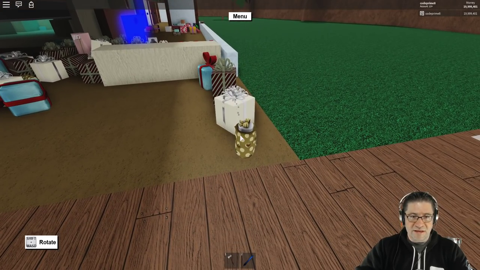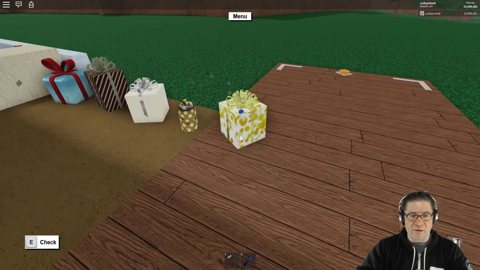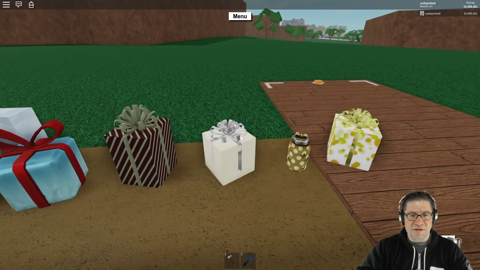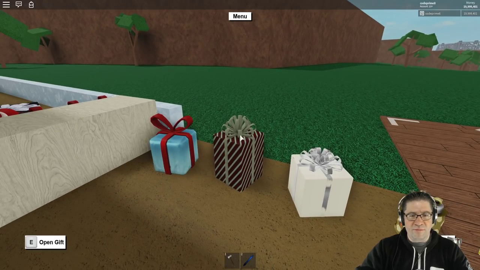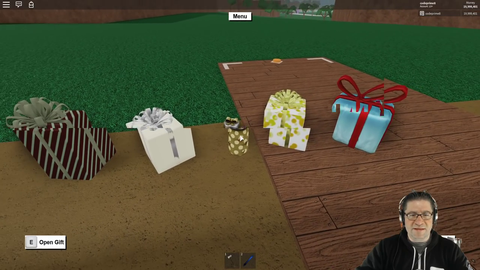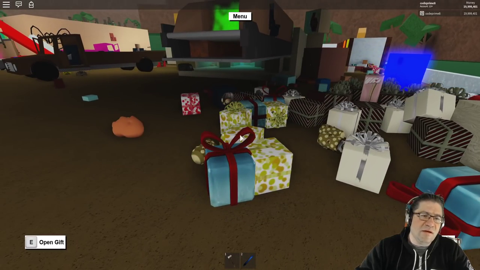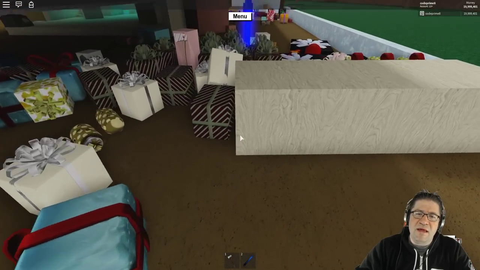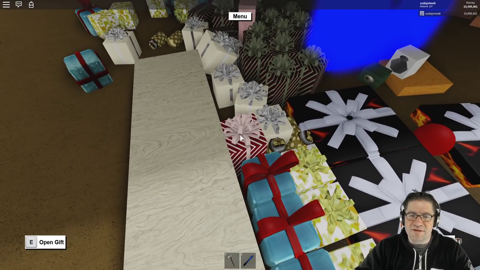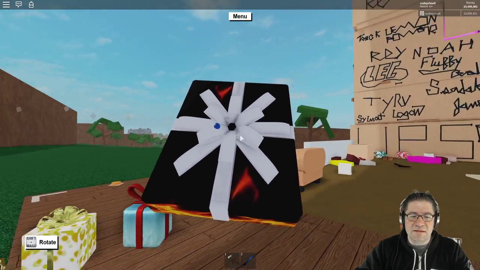Okay, hold on. Is that all of them? I don't think I grabbed all of them. Oh, and the yellow. There we go. So these are the two that you'd get in Wood R Us. This is the one that you get in Bob's Shack. And then these two are the ones that you get from Fancy Furnishings. I think that was it as far as presents go for this year. That's a last year present, right? Oh, and yes, the paint shop.